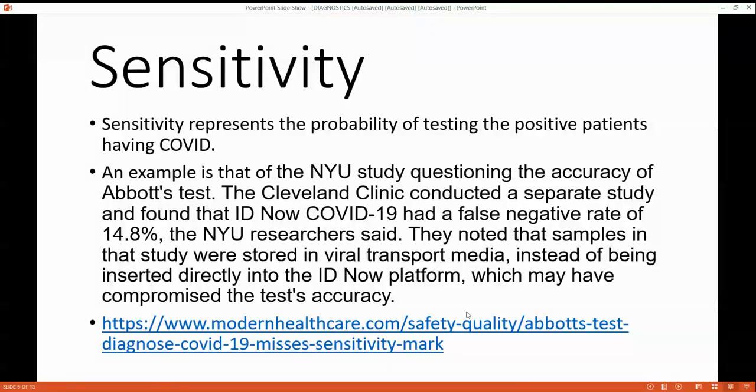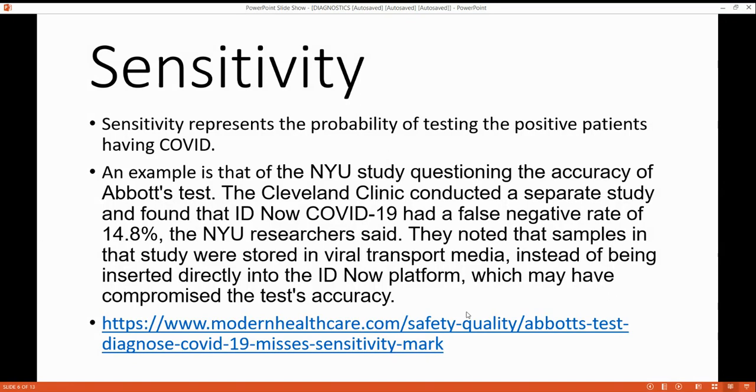After the Chinese study found out that the sensitivity rate of the tests they had was 70%, New York University questioned the accuracy of one of the other tests, called the Abbott test, and they came to a sensitivity very close to what the China study had seen, about 70%. So why is this very important?